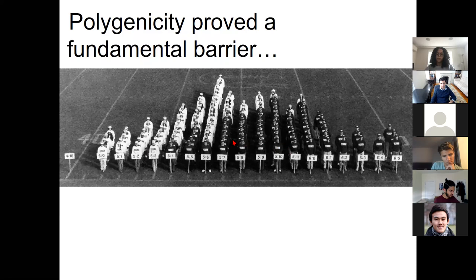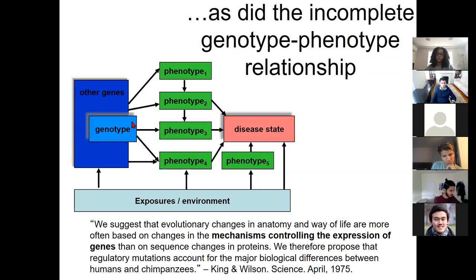So the concept is that there's genotypic variation that contributes to phenotype, but there are also many, many other genes, each contributing to many, many phenotypes. And these intermediate phenotypes combine with each other to ultimately alter disease state, which is not purely genetically driven, but is also associated with environmental exposures. And some of those exposures are affecting other genes, which are then affecting these phenotypes as well.